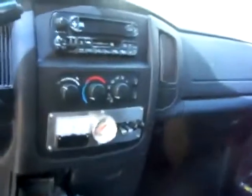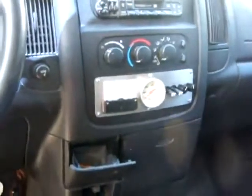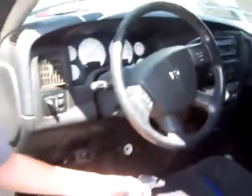Now inside the cab we have a control panel that allows us to maintain control over the vessel. We can keep our hydrogen flowing and control the flow at which it comes. Let's go ahead and turn on the device in the back.